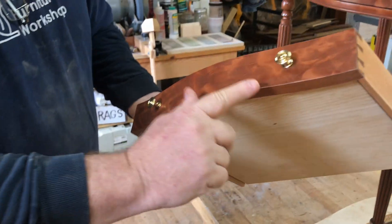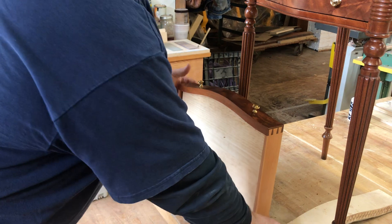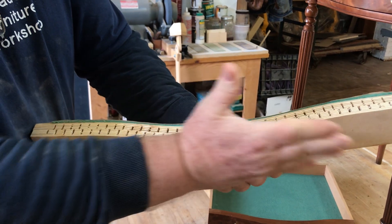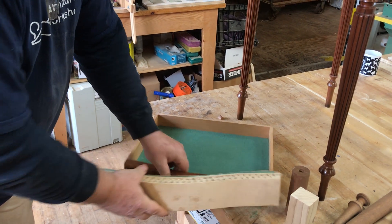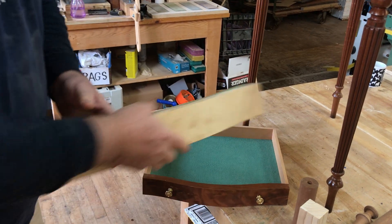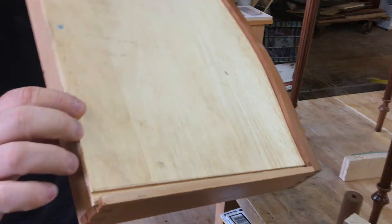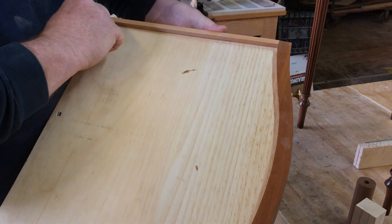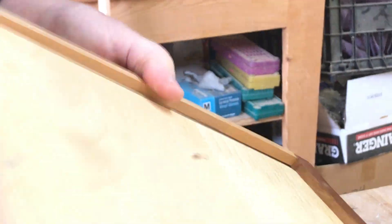The drawer front is solid mahogany with a flamed mahogany veneer attached to it. To apply the veneer we make forms — curved cuts that allow the wood to move with a piece of felt so we don't damage the wood — and then clamp them on the front so there's constant pressure on every piece of the veneer to prevent lifting or bubbling. Once the drawer is done, we line it with felt. The bottom is not plywood — it's solid pine, sometimes poplar — and we cut a small rabbet which gives us a lip to run into a groove on the side of the drawer.